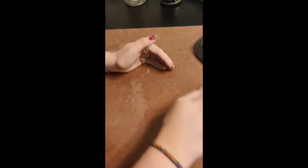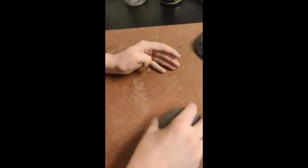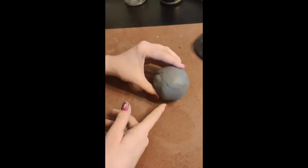At this point, I'm going to start building the physical shape of the head for my gargoyle. So I'm going to be creating a pinch pot. So the first thing I'm going to do is take a ball of clay and I'm going to try to make it as round as possible.